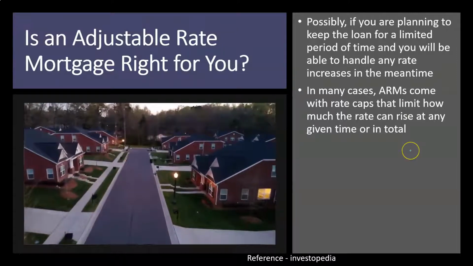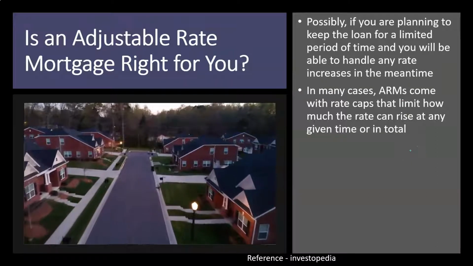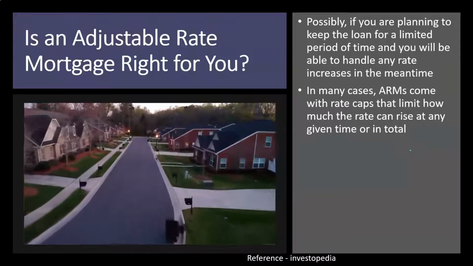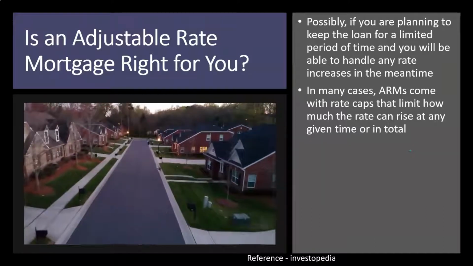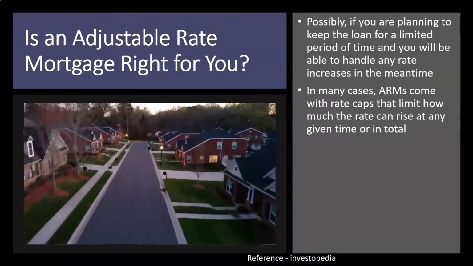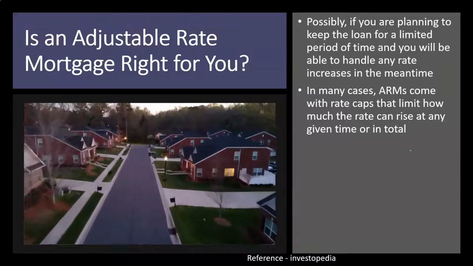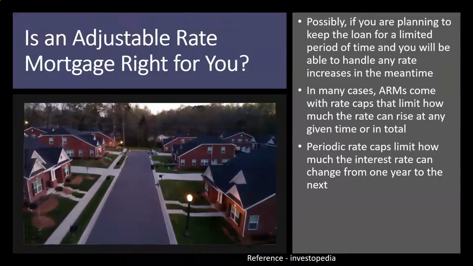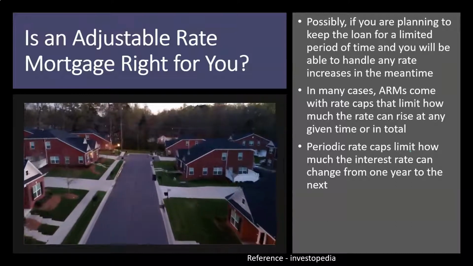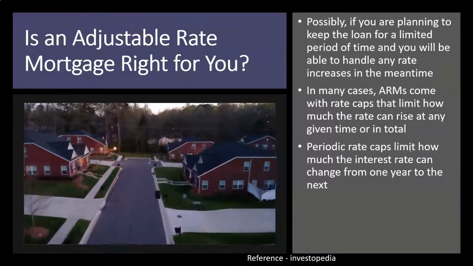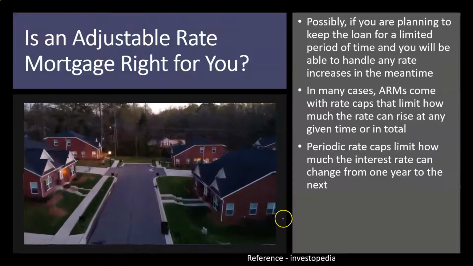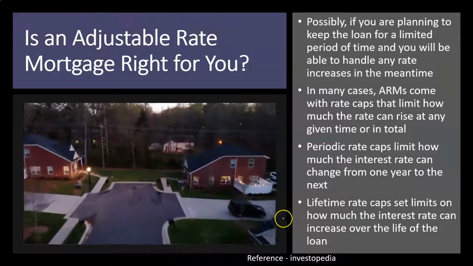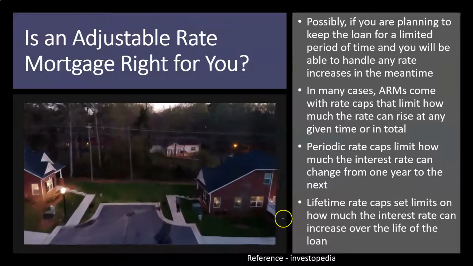You can also get payment caps, which work a little differently, in that you cap the amount of the payment instead of the rate. They sound a little more confusing. We'll actually work a practice problem so you can understand those. But the basic idea is, again, the caps hedge some of the risk from the borrower back to the lender. Periodic rate caps limit how much the interest rate can change from one year to the next. Lifetime rate caps set limits on how much the interest rate can increase over the life of the loan.